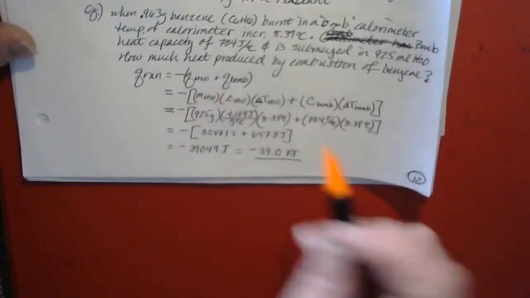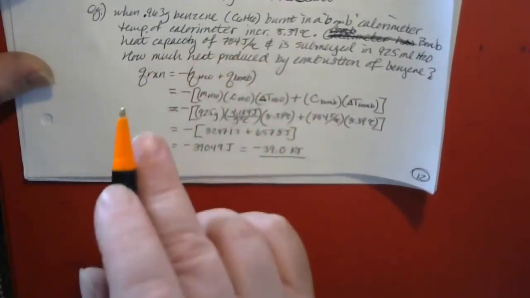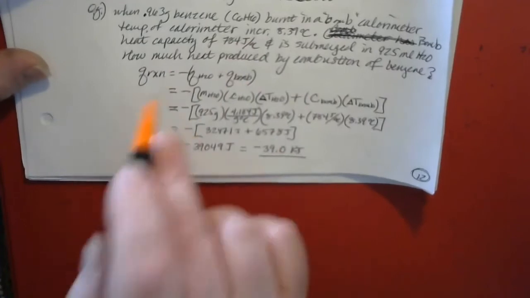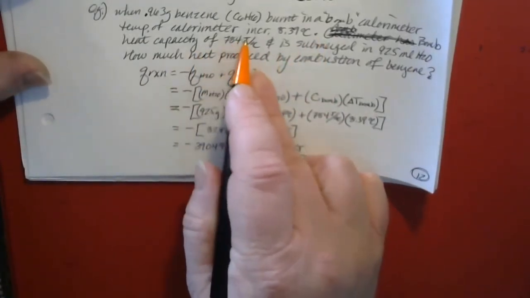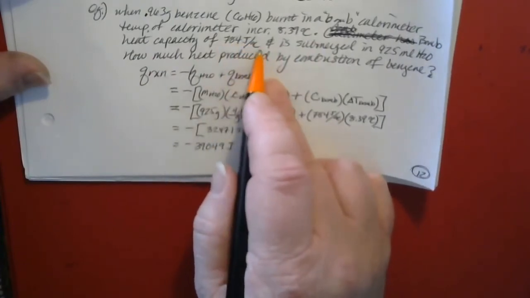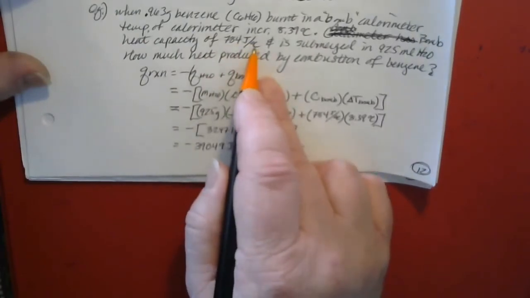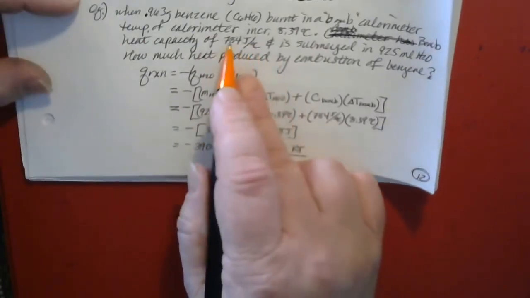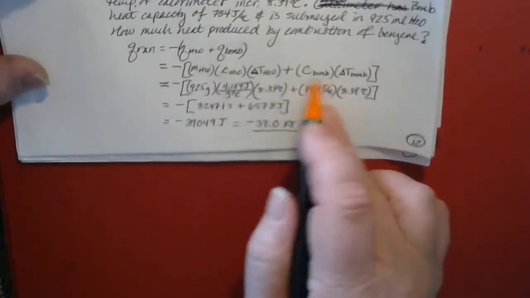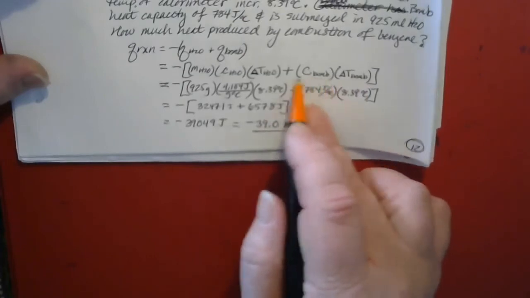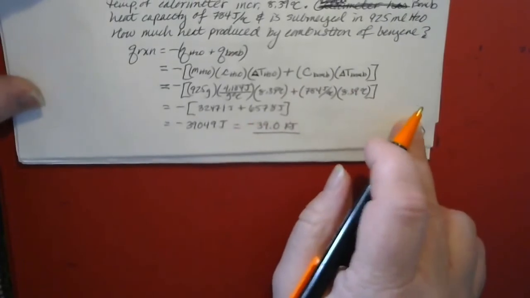Notice, a way to remember this is just to look at the units. Q is energy, and so we want Q to be in joules. And the heat capacity for the calorimeter is given as 784 joules per degree Celsius. So all you have to do is multiply this by a temperature, or in this case, a change in temperature, and you've got joules. And so that's what you do. You take the C of the bomb, that's the heat capacity of the bomb, times the change in temperature of the bomb.